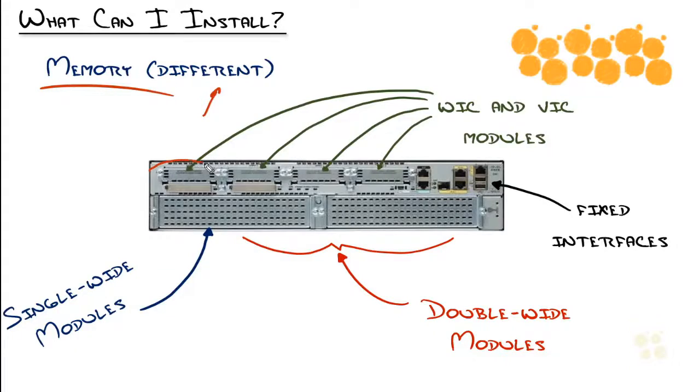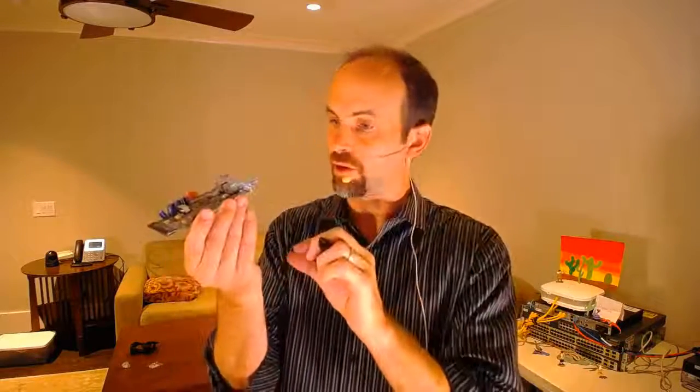When I'm talking about modules, I'm talking about these or these. These ports, this size, matter of fact, this right here is a VIC card. It's a voice interface card. See, our routers have the ability to interface with data networks and voice. So I can actually, oh, look at that. These are two FXS ports.